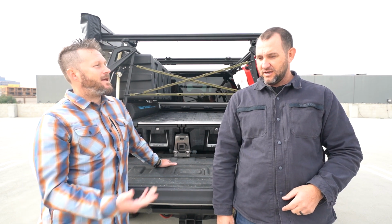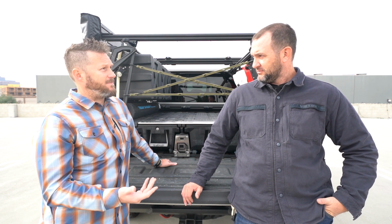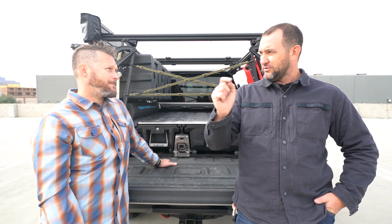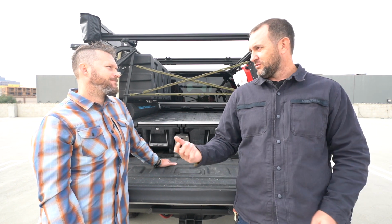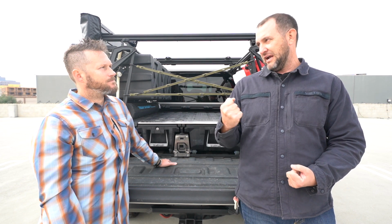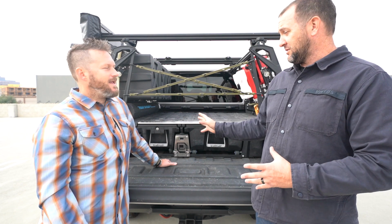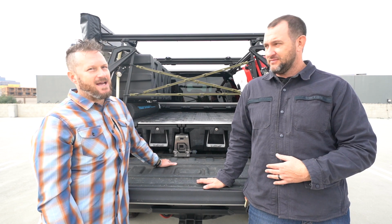Now, a lot of people who are at least in the water sports, you have inflatable paddleboards, inflatable kayaks, inflatable sit-on tops, and you don't realize how much you use it until you have it, and you're like, oh, I can do this. The kicker for me was the power tools. In my truck, I carry a bunch of power tools on me, battery powered. It's like, oh, if I could have air powered tools, that would be on a whole other level. Even if you use electric power tools and battery packs, it's a backup. It's always good to have the air on board.